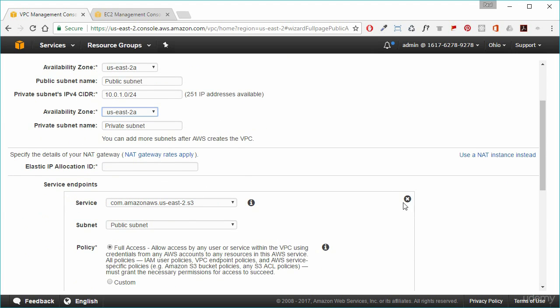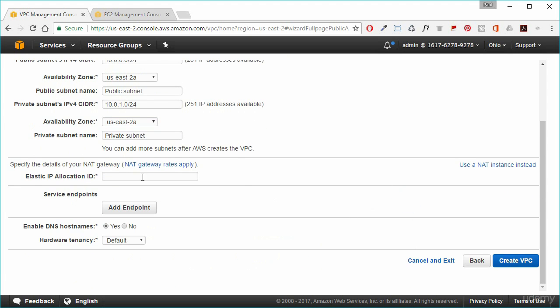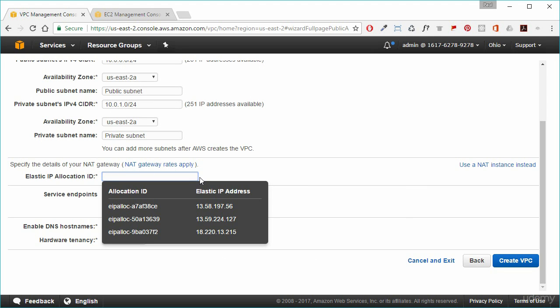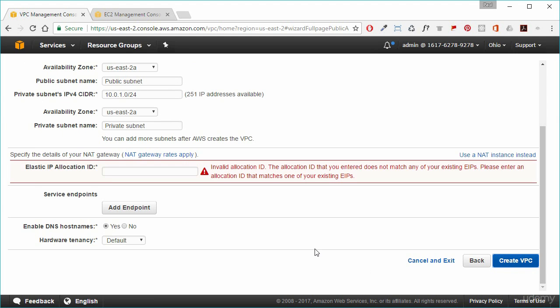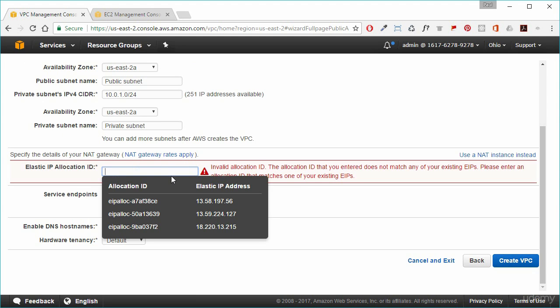Now there's also an option there to specify a NAT gateway. Well, it's not really an option, it's compulsory. You need to either define a NAT gateway or use a NAT instance instead. So if we try and create the VPC now, it'll come up with an error. For this example we're going to use a NAT instance.